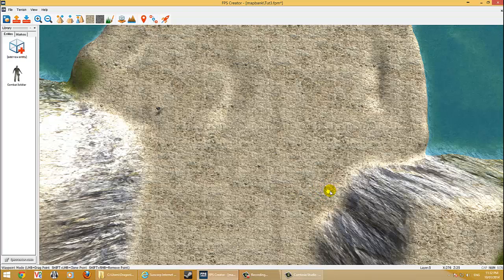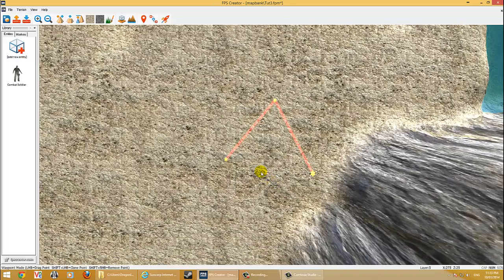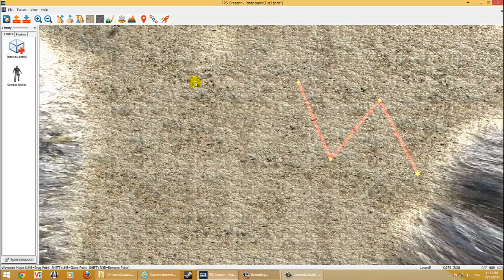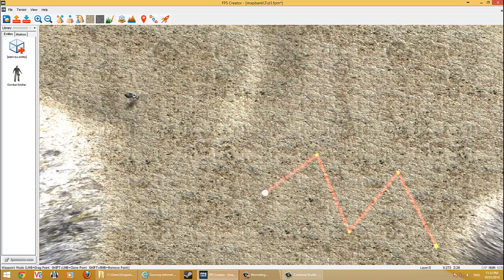So if we're going to put the start here, we click on the waypoint control up here, and we hold down shift and left click on the waypoint. This will create a new position in the waypoint, and for every time you hold down shift and click, you'll notice that a new star appears. So if I zoom in here, I hold down shift and click on it, a new star appears next to it. It's the next phase or the next step in that waypoint. We're going to do this zigzagging down the beach line here.